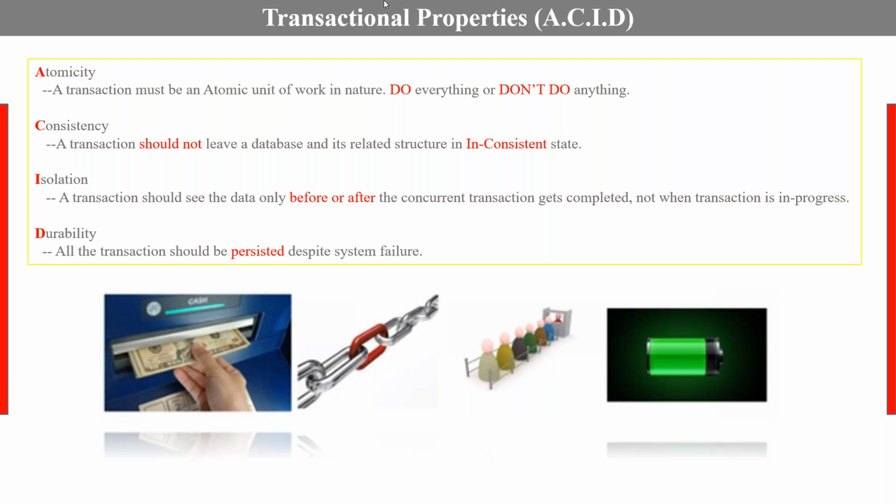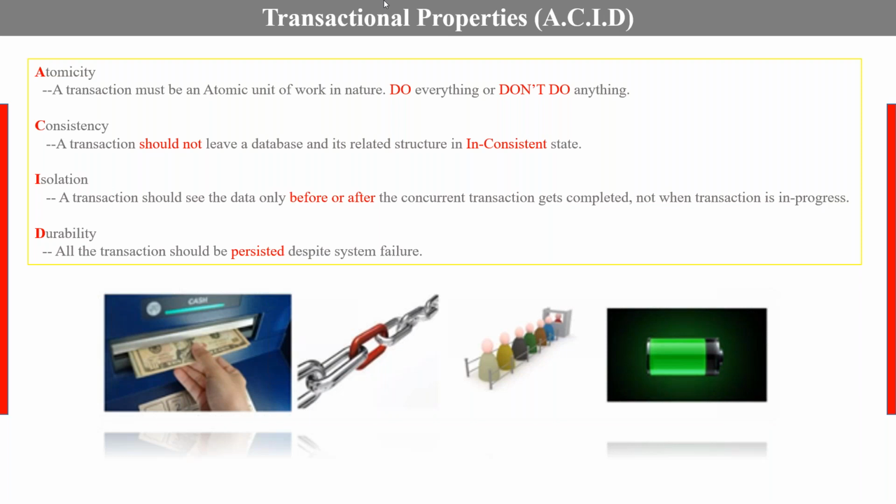The best example is the ATM machine. When you go for consistency, it means every transaction you are performing should not violate the behavior. You should not change the behavior of your database, the behavior of your table. Sir, you should not change the behavior.